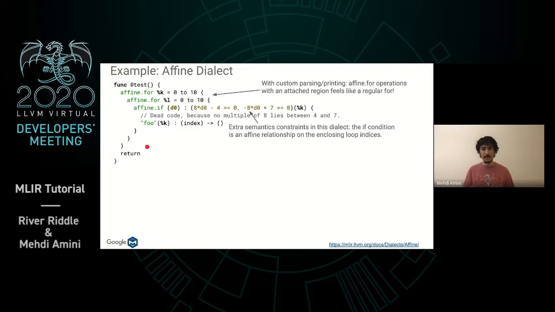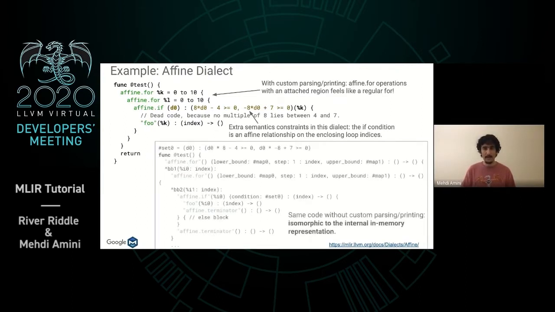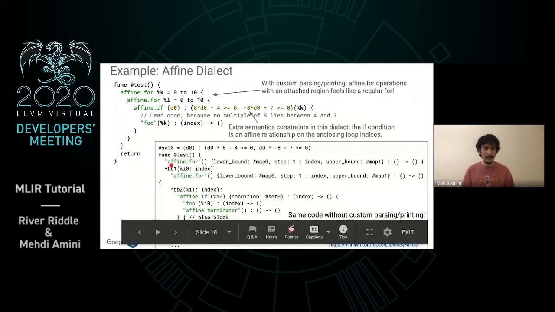When you are manipulating those concepts in memory, you need to keep in mind the generic form of operations. So there is a command line option to print the actual generic form for any piece of IR. And so we could take this example, feed it to MLIR opt, and print it with the generic form, disabling the custom printer for the Affine dialect. And it would actually look like this. And here you can see what I described earlier, where you have this outer Affine for loop with a list of attributes, which is less nice to read, but represents the actual iteration space. And you have the nested for here.